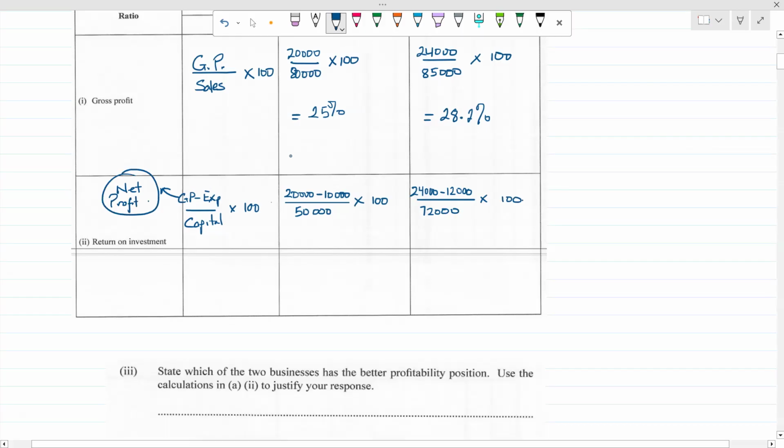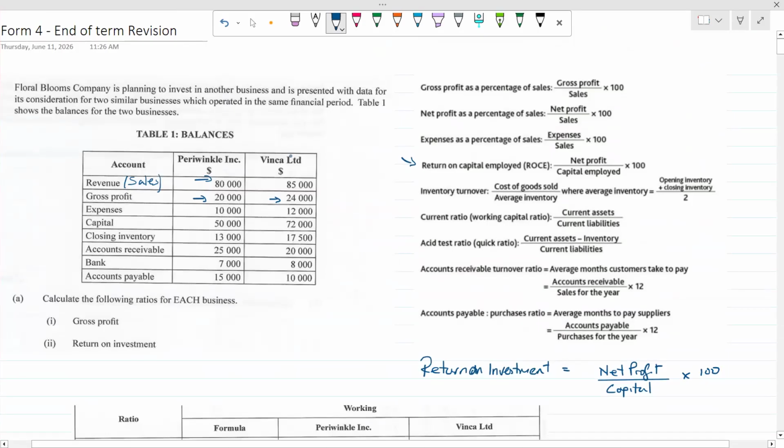Right. So what you need is the net profit. Basically, if you look at the name of the formula, what is the return on the investment? The return on the investment will have to be whatever net profit or net income you had compared with your investment. Another word for investment would be capital. Now, if we look at the set of figures that we have here, nowhere are we seeing net income or net profit. So it means that we have to calculate it.